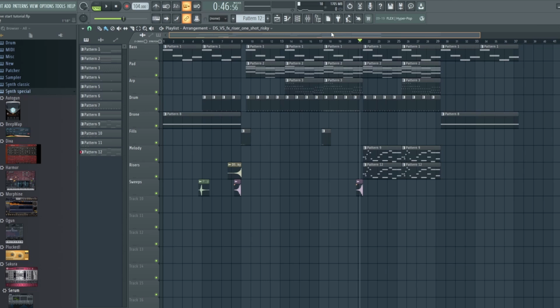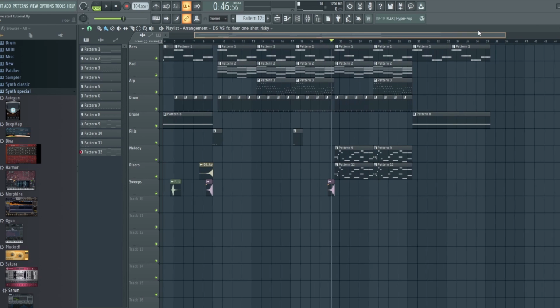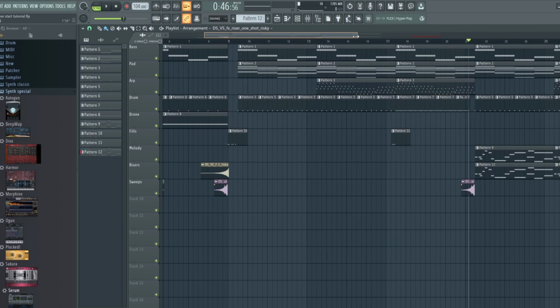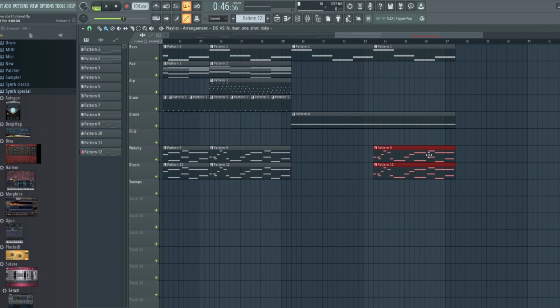What can we do? One thing we haven't really talked about is automation. And automation really plays a big part in any kind of music, especially electronic, and especially synthwave. And so we're going to think about maybe just using some automation techniques here towards the end. And what I'm going to do is just copy and paste this section here and just move it towards the very end. And what we're going to do is just a basic kind of automation here that takes out some of these highs and just kind of takes us towards the end of the song.